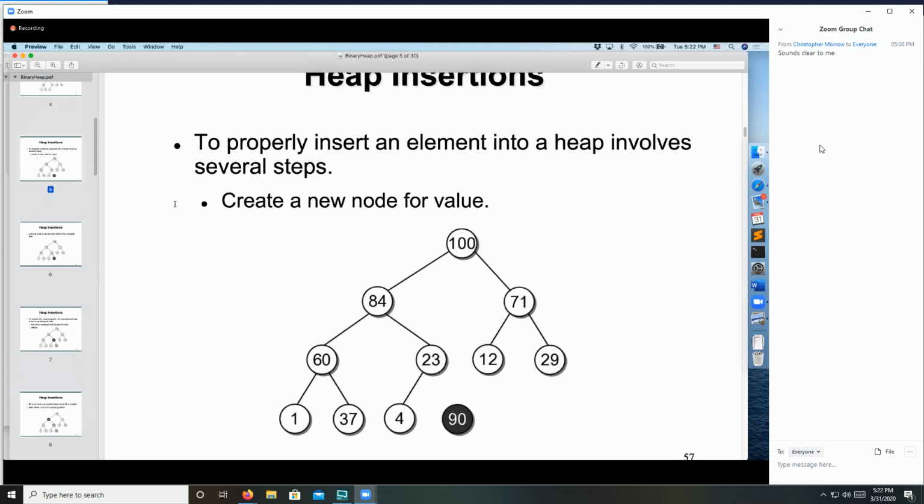Similarly, when we're working with a binary heap, it has its certain procedure. So this is how insertion happens with a binary heap. In this image, you see that the 90 is placed as the right child of 23. So it starts from there. As we know, this is a complete binary tree. It starts filling in from left to right in a tree.